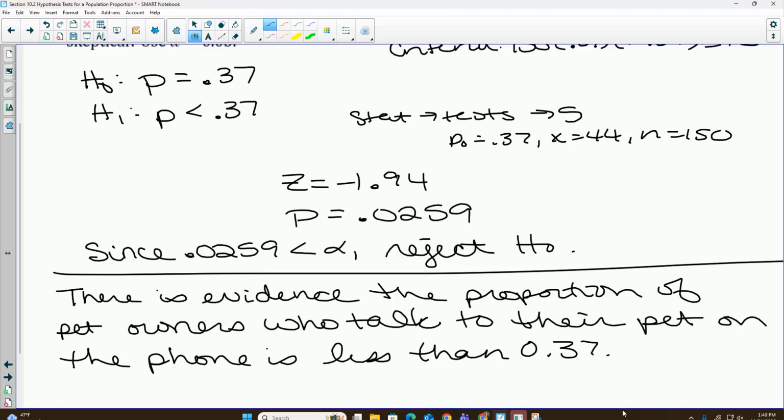So if it's less than the alpha, we would reject the null. And if it's more than the alpha, we would fail to reject. It doesn't mean the null was true, it just means we didn't prove it false. Is there times where it could be turned around, or is it always going to be pretty similar? Always the same, yeah. And we will almost always have an alpha. I thought there was one that we didn't have. There was one, the very first one yesterday, I didn't give you an alpha, but I will on all of these.